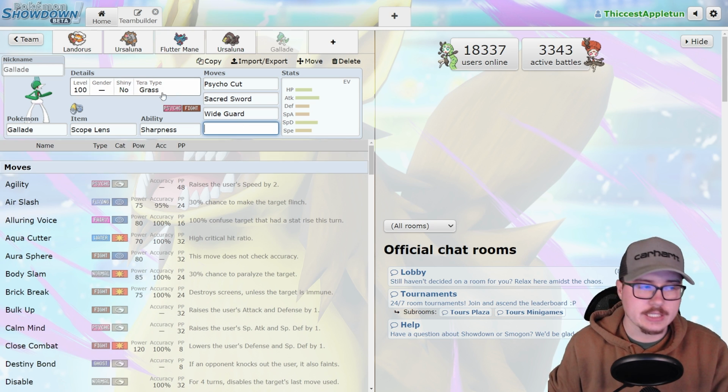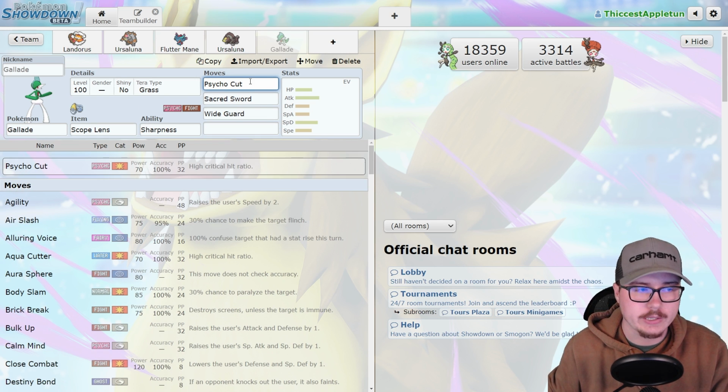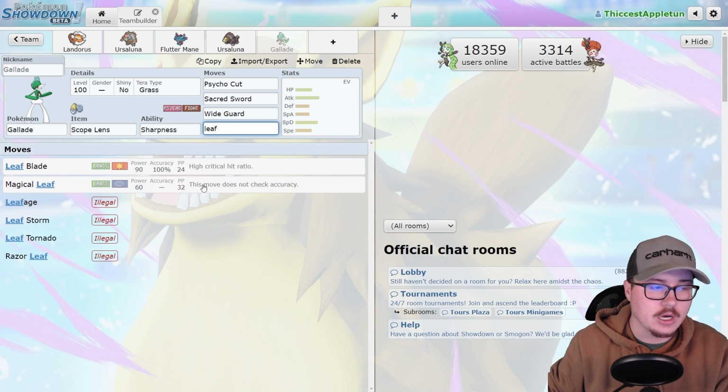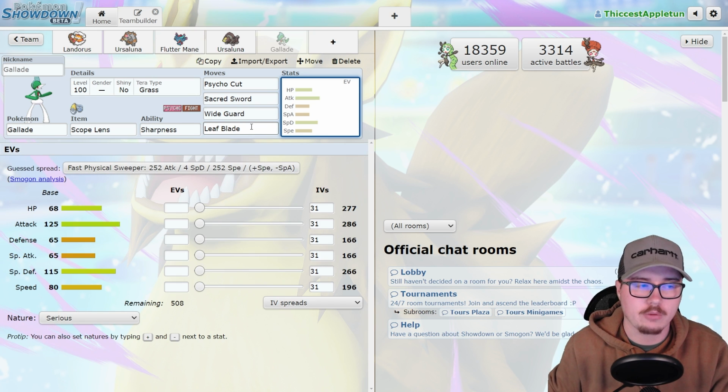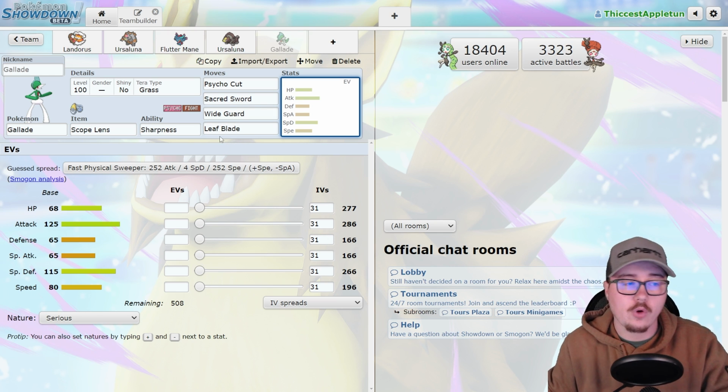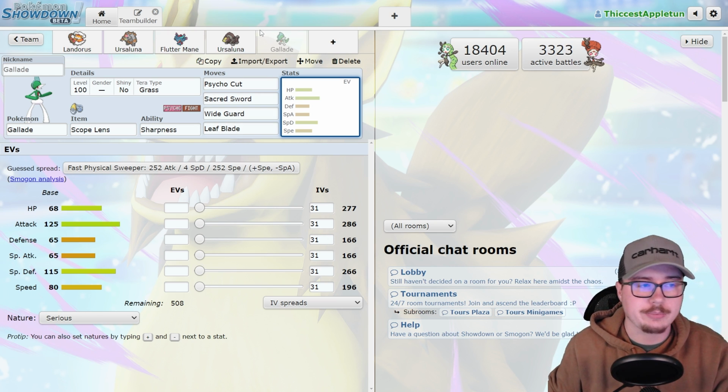This plays nicely into the Amoonguss matchup. It does big damage into Kyogre. It just does a ton of damage into a lot of stuff in the format. With the Scope Lens too, even if you get Intimidated, you can ignore the Intimidate because you're critting so frequently with Psycho Cut. And if you're running Leaf Blade with that as well, you're just doing a ton of damage and ignoring the attack drops on this Pokemon, which is incredibly solid for Gallade. I still think it's such a good option in the format. A little less used with Pelliper. It is a little scary with Pelliper in play.